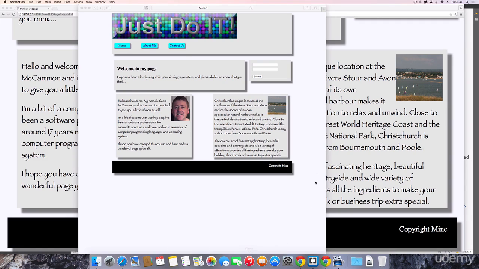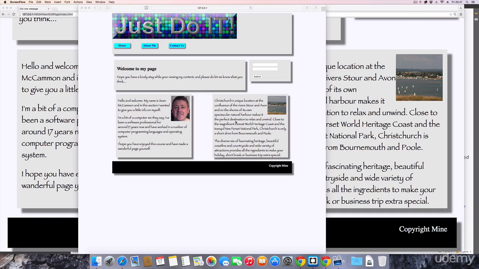Now this is showing you the page in Safari because in Chrome I have it zoomed in so you can actually read what I'm doing. But this is what it looks like as a kind of an overall view. And you can see that I've filled in the left and right. I've got a couple of images. I've got some different text.